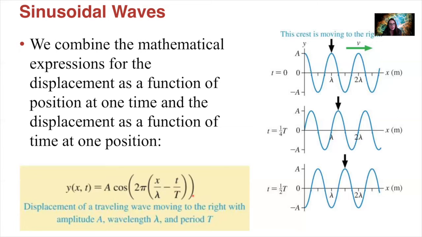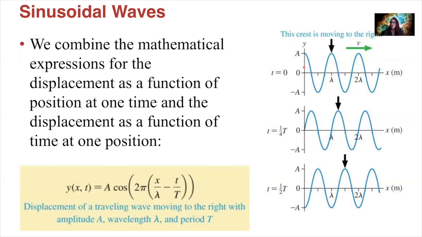All of this stuff inside those parentheses is what we call the argument of the cosine. If you're going to evaluate this function at any time, you have to calculate what is inside the parentheses first, and then you put that into your cosine equation. So there's a lot of math in there that we're going to practice in a minute.